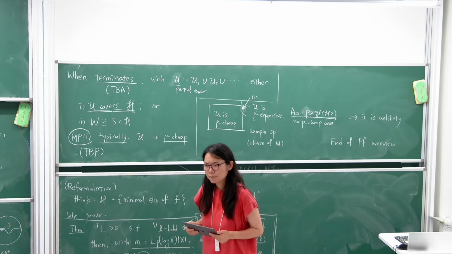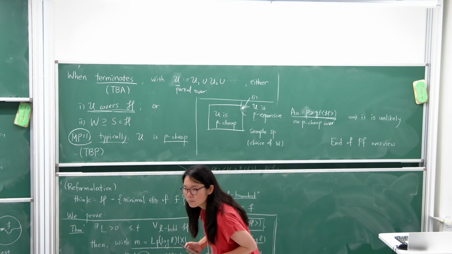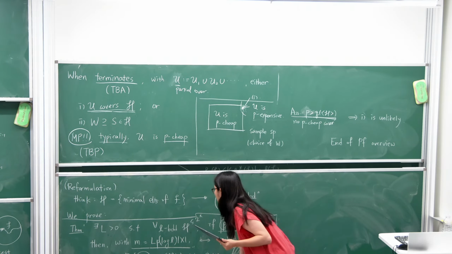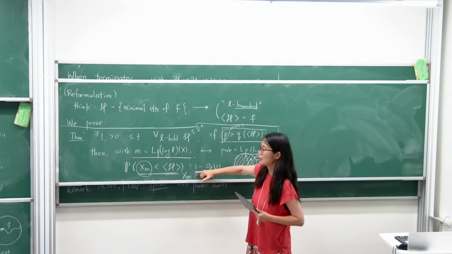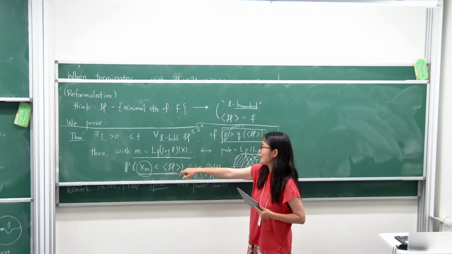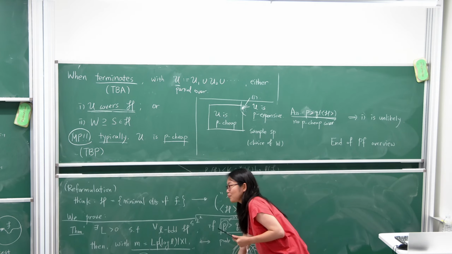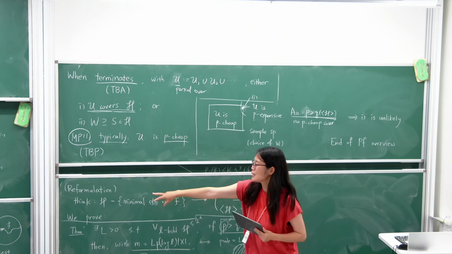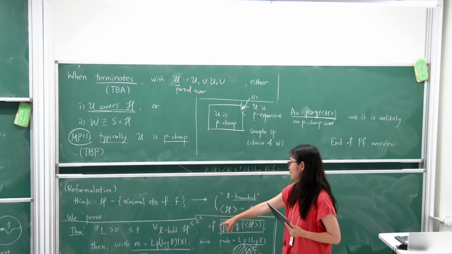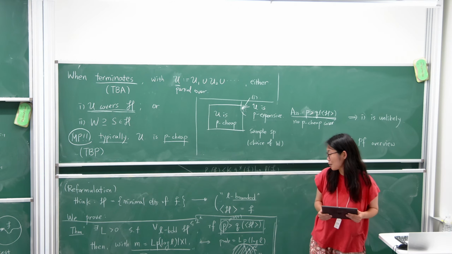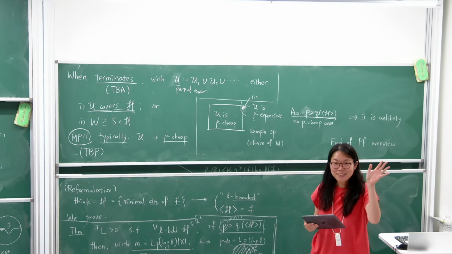Is it true that as long as you prove that U is P-cheap with positive probability, that's good enough? Or do you have to prove it tends to 1? Oh, because we want this statement. So we want to show that this probability tends to 1. Of course, for this, maybe we don't have to show this probability tends to 1, but it's an interesting statement in the random reference. Okay, are there any other questions?